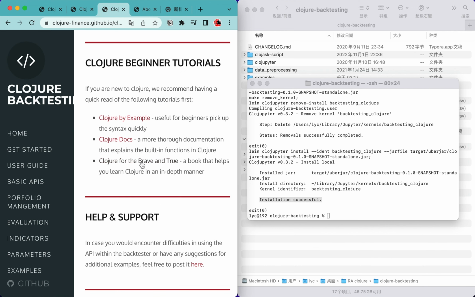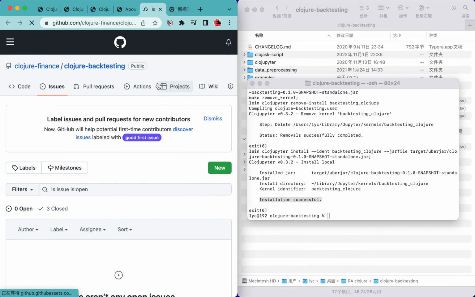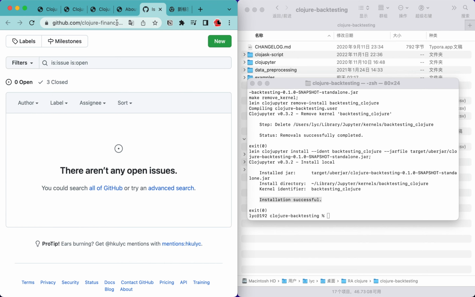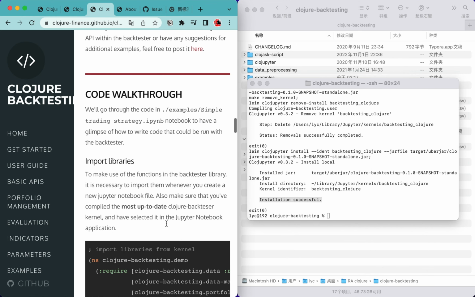And in case you encounter difficulties in using the backtester, feel free to post them in the issues page of our official GitHub. We very much appreciate that.